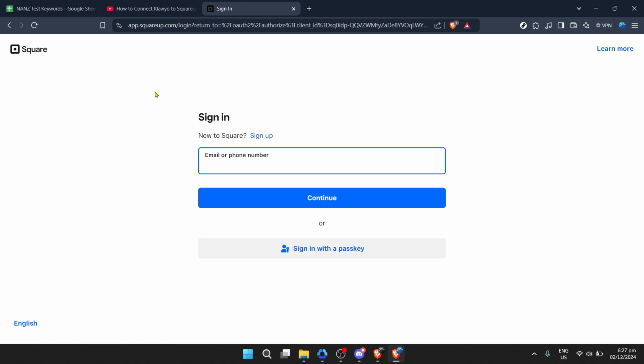conversions. What we've covered today is just a brief walkthrough of connecting Klaviyo to Squarespace, but the implications of this step for your online business are vast. Remember, the success of your marketing efforts greatly depends on how well you understand and leverage the tools at your disposal. With Klaviyo now integrated with your Squarespace site, you're well on your way to crafting compelling email marketing campaigns that resonate with your audience and drive engagement.